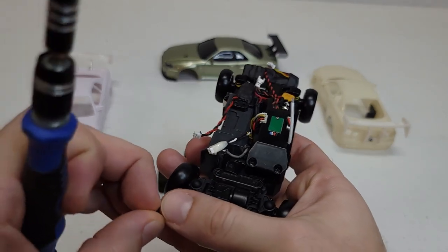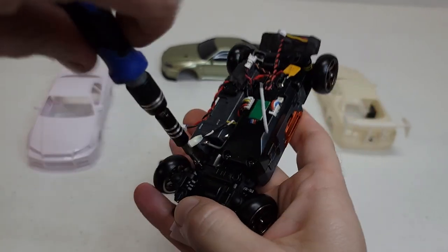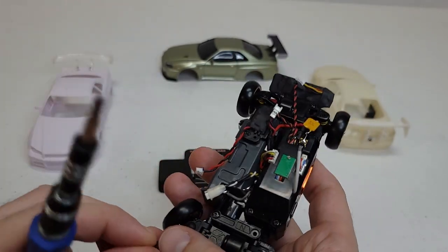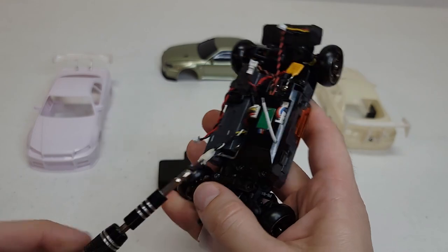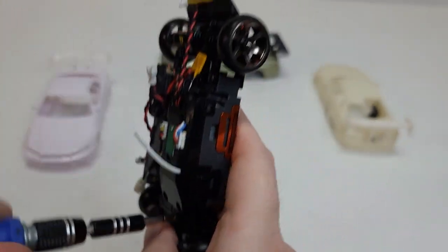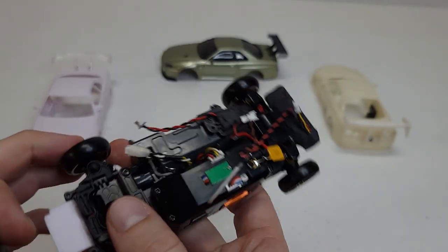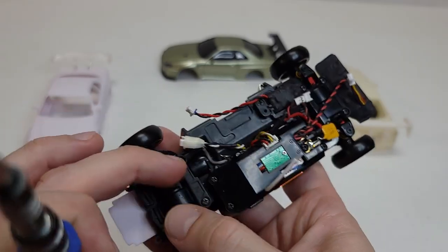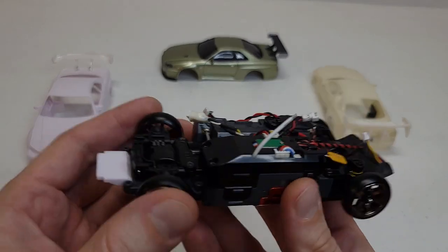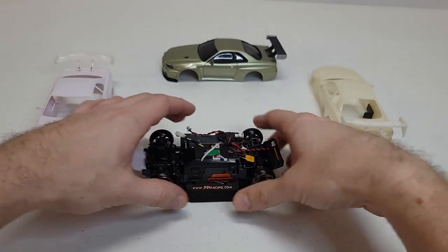I know taping stuff down could be easy too, but it can also be a mess or annoying. So this isn't too bad. Luckily the screws are long enough to be able to do this, and you want to make sure not to strip out the plastic in the frame here. So just be careful. I don't want to screw and unscrew screws too many times to where I strip out these holes and then have to get a whole new front piece or something. So just keep that in mind as well. But that's everything when it comes to the FPV mounts and HD mounts for the MA-020.